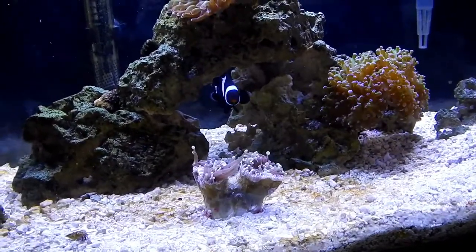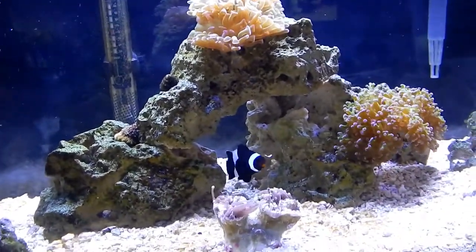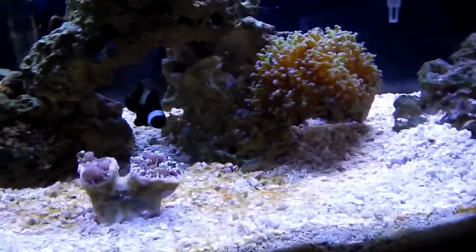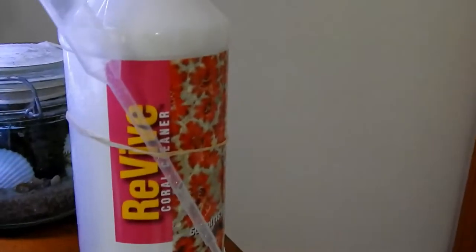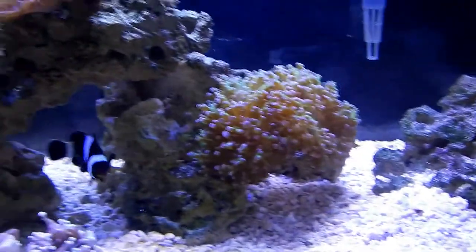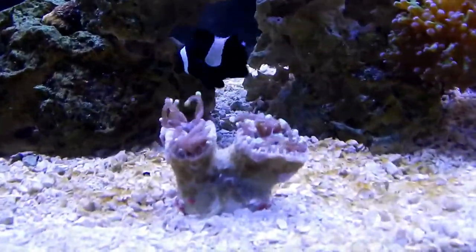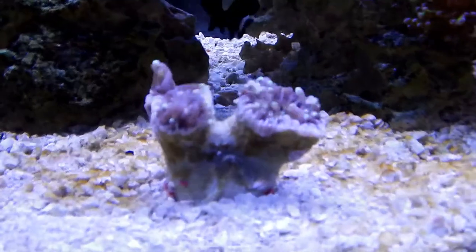So they did water parameter tests for me, which I did. And all my parameters were good except for the calcium. It was a little low. He said that could be affecting the coral, but he seems to think that it could be that he's sick. So they gave me some of this to dip him in. That should get rid of any infection or any parasites that might be lingering on him that's causing him not to come out.